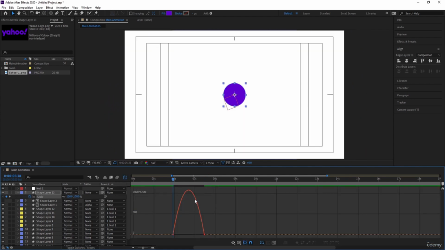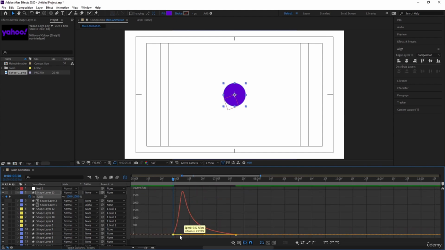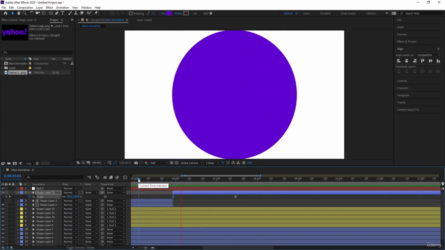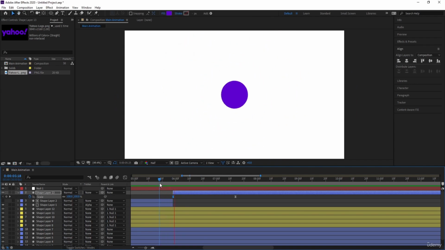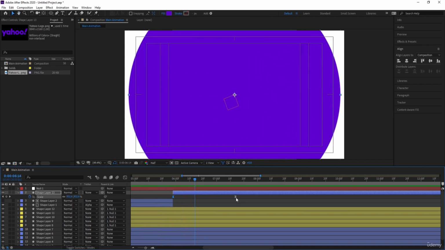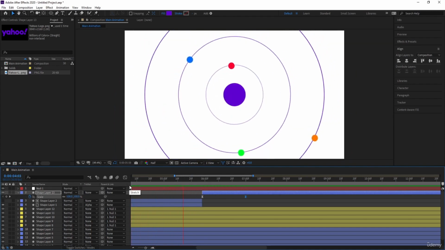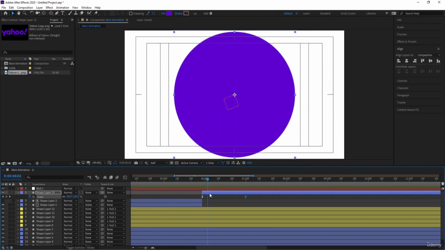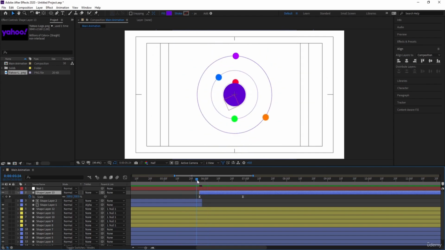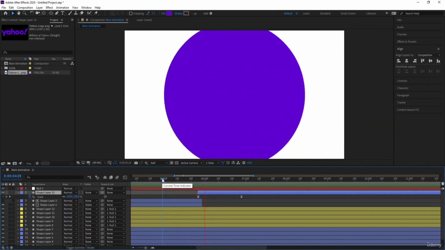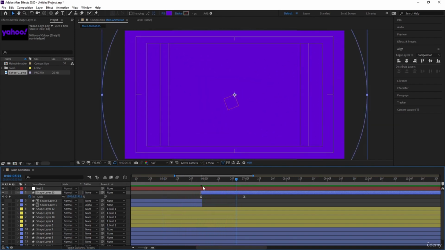Okay, go to the graph editor, select this graph, hold Shift, move this handle over here and move this handle over here. So if you see now, you will get something like this. Okay, if you want, then you can choose up to 7 seconds also, so animation will get a little bit faster, or you can move this a little bit forward also. For example, I want at this point it should start to expand, so I'll get something like this.